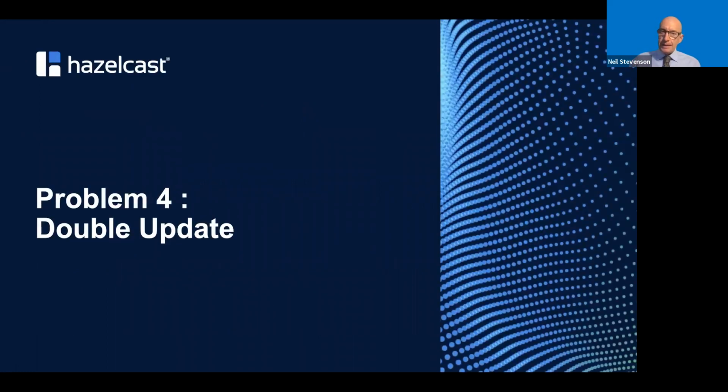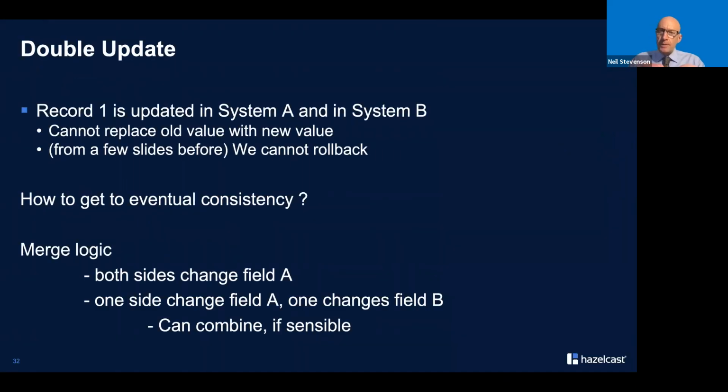Problem 4, which I don't really have a great answer for, is double update. So we're changing our data in 2 places. I was saying, I might book hotel 1 in this system and somebody else books hotel 2. But what if we both book a room in hotel 1? How do we accommodate the fact that the same data record is changed in 2 places? Because you can't just say, well, take the oldest change or the newest change, or maybe you can. And you don't have transactionality, so you can't roll back and say, we'll abandon both. So how do we get to this eventually consistent state when we've done a deviating change?